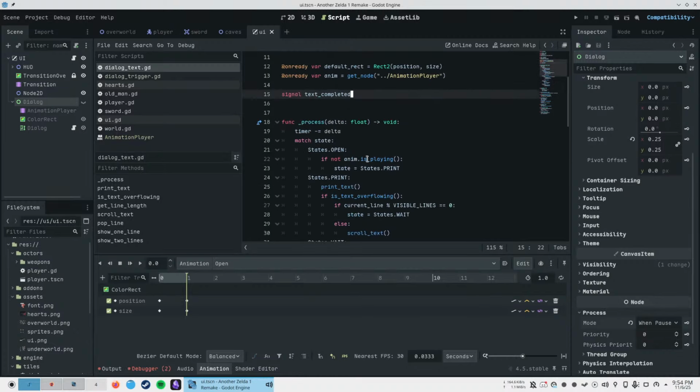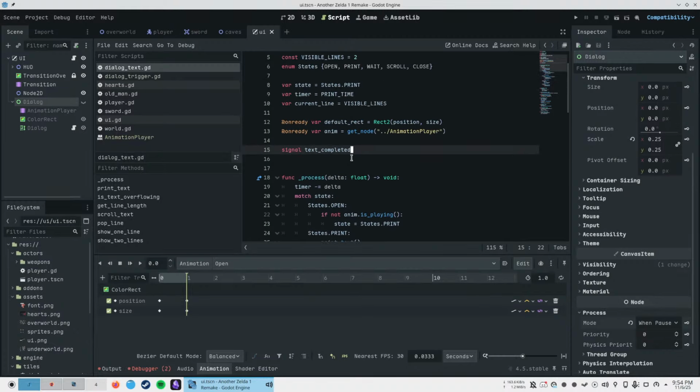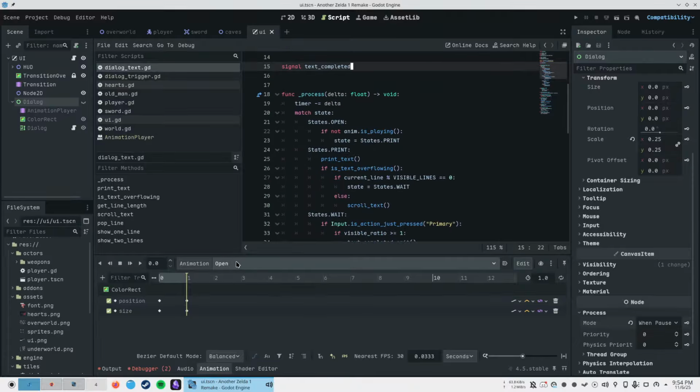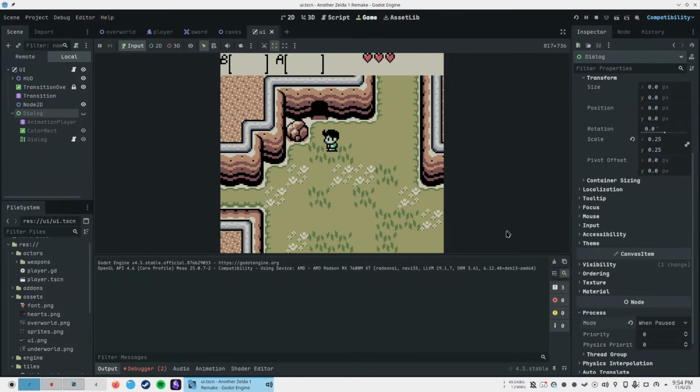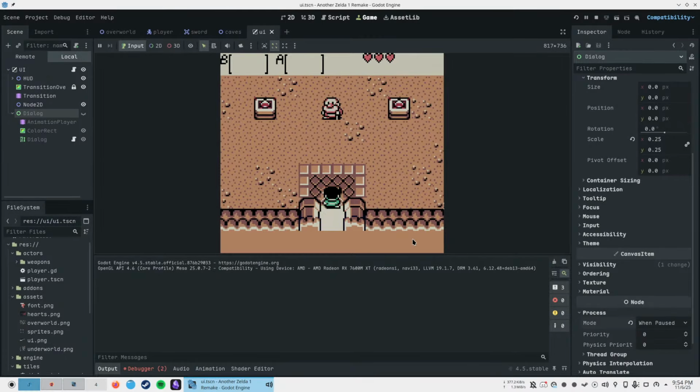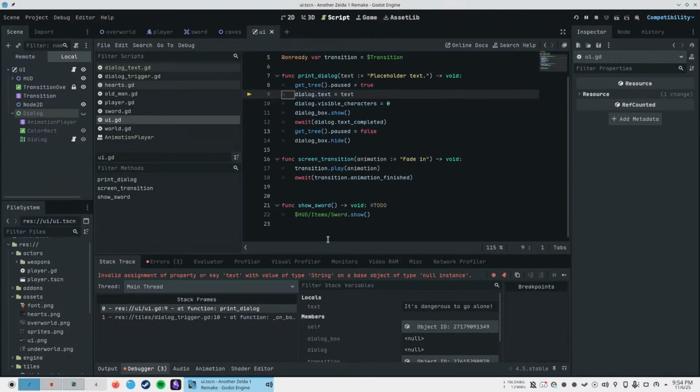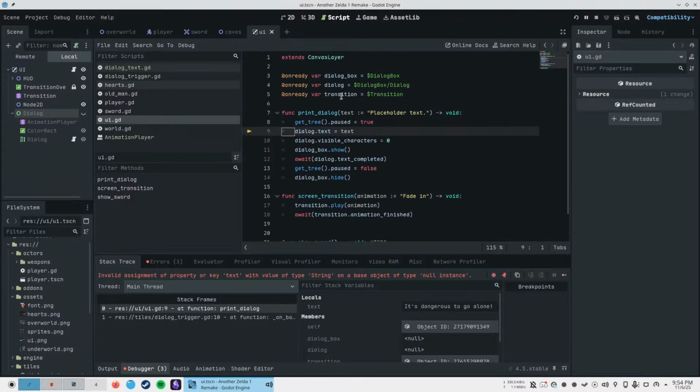All right. So what are we doing? We need the animation. Okay, so we need the state to start on open. All right. Please work. I walk in here. If I walk up, you should play the animation. No! Dialogue text equals text. All right, dialogue is not. That's okay. It's because I moved some things around.